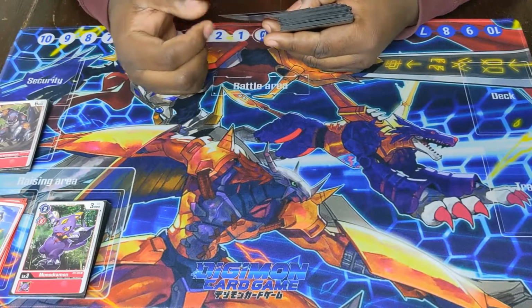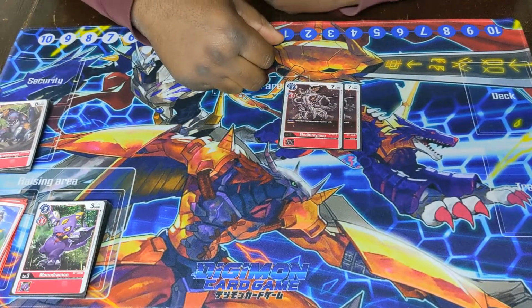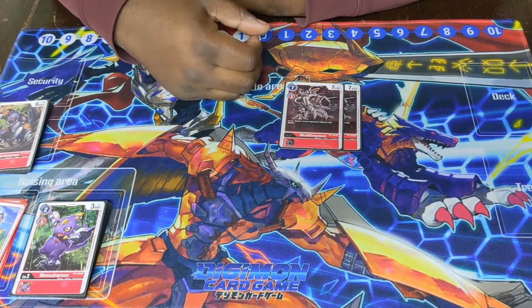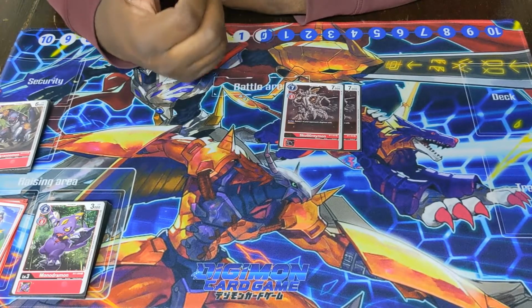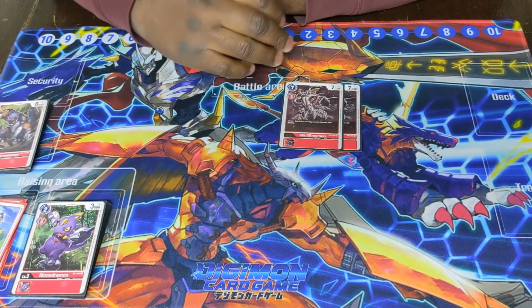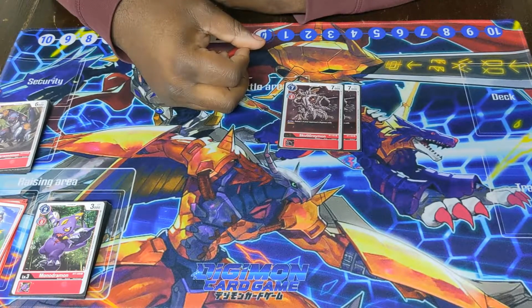Next is where we get a little bit different than everybody else. First, I play 2 Skull Greymons. I'm not sure about you guys who play red, but whenever I go up against blue or black or purple, I want to get rid of their blockers. I don't mind paying 7 costs to get rid of one of their blockers.